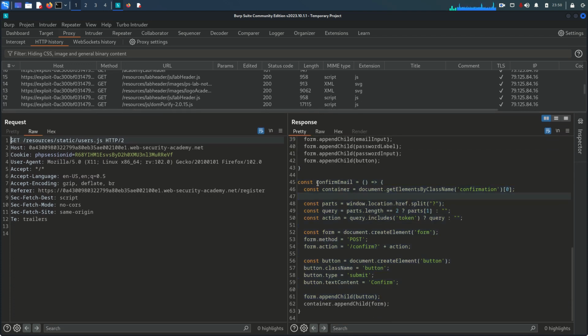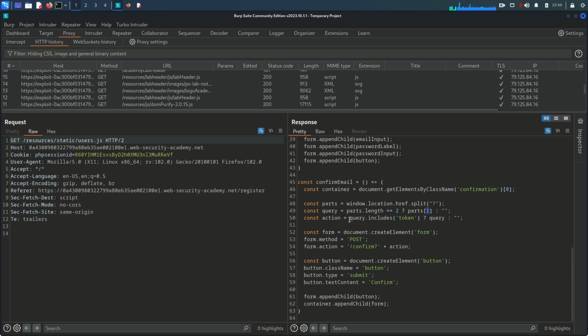It is going to construct a confirmation email, and within it, it takes the class name confirmation, takes the first value from the array, and then splits it with the question mark sign, and there are parts equal to 2, this is part 2, right? So it is constructing the URL, the query string, and the path.